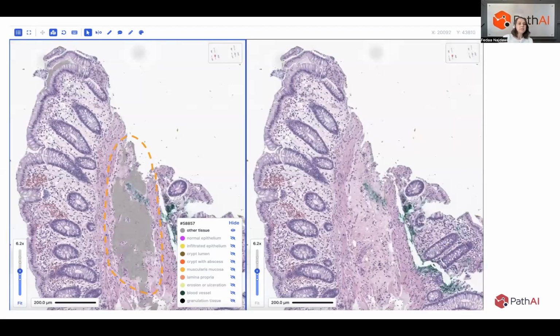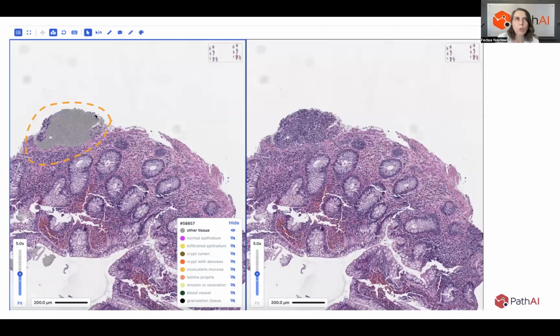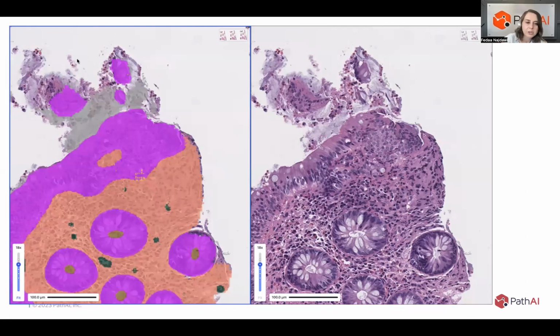One thing to keep in mind, as I mentioned, we will not ask you to assess the model's performance on other tissue, but it's something that we want you to keep an eye on, because we don't want these areas included in the assessment, or we want you to account for these when you're assessing other tissue regions. So other tissue would include submucosa. It will also include lymphoid aggregates or areas of lymphoid follicles within the tissue. You might also see some other tissue prediction where there is mucin or debris on the surface that does not qualify as erosion ulceration. So you have intact epithelium here.